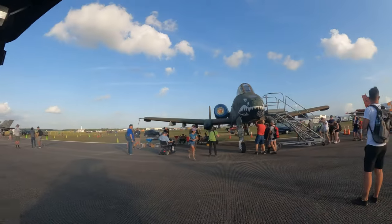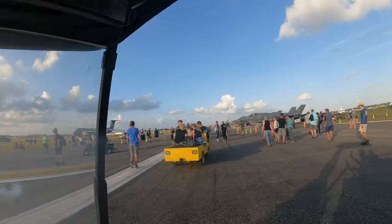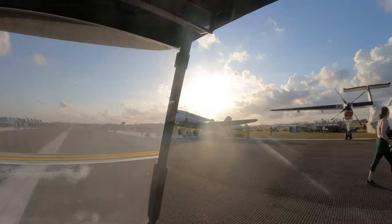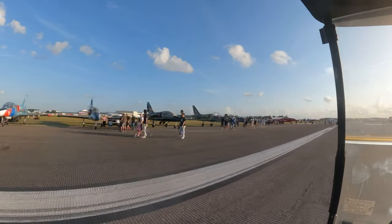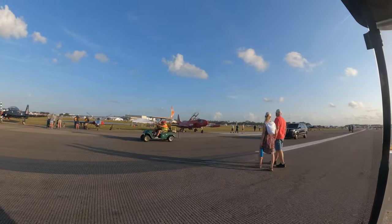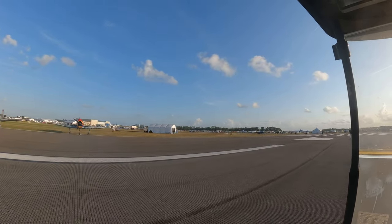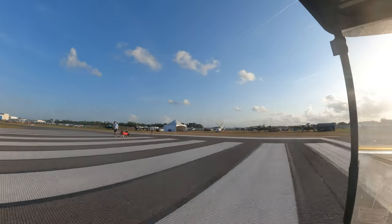Here we're on a runway that's been turned into basically a parking area for big aircraft that have come in. We saw an A-10 Warthog there. There's military aircraft. To our right here we see an old DC-3. Those are actually private jets — privately owned, military-style jets. I think they're L3s if I remember right. It's a lot of fun to be able to get out in a golf cart and drive around, up and down runways and taxiways, and get up close to airplanes. It's one of the best parts of Sun and Fun.